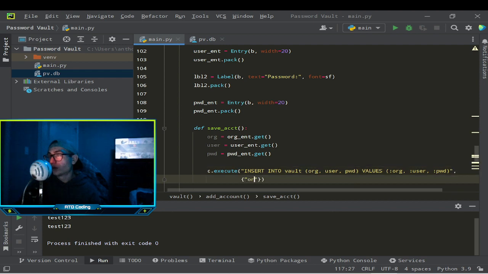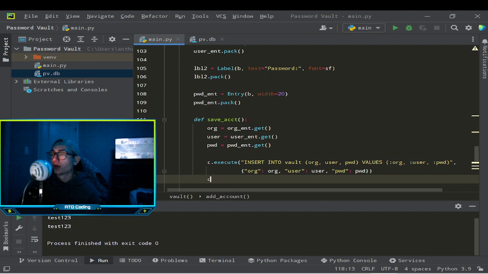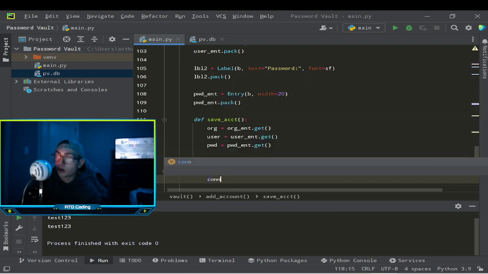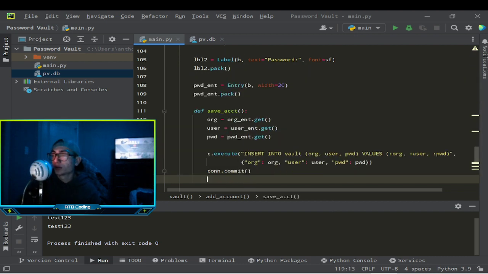And then org is going to be org. User is going to be user. And password is going to be password. Con.commit.